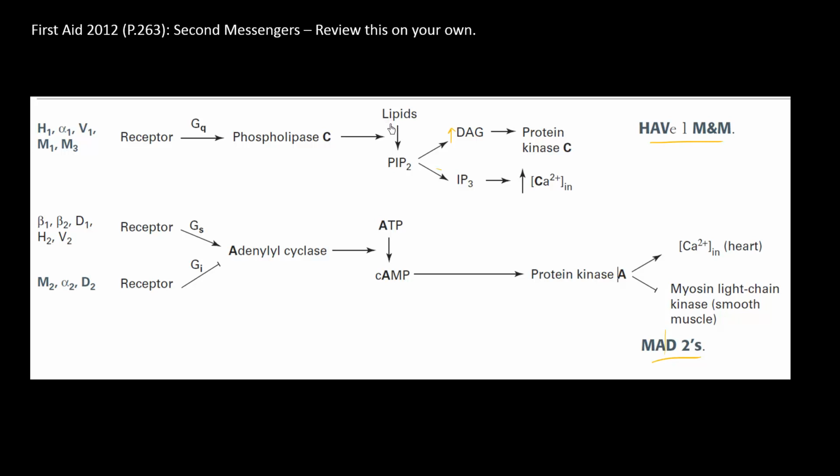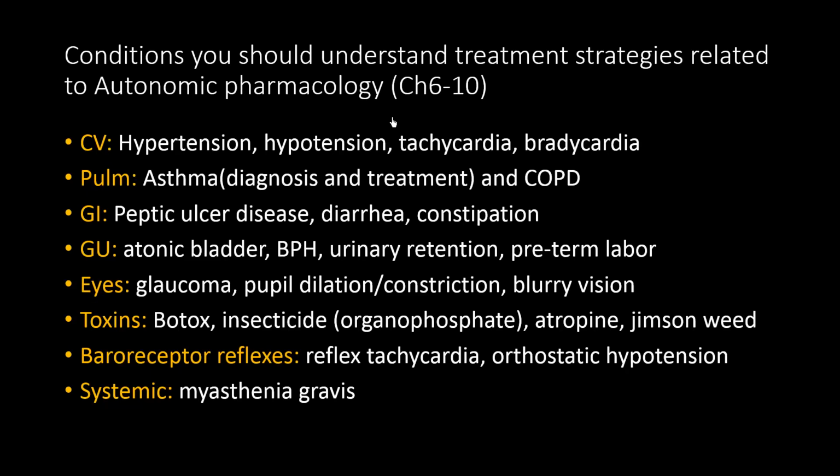So, a lot of clinical stuff that we've thrown at you. I've produced a little list of a lot of these important points that you should be able to answer that are related to autonomic pharmacology. You won't know the answer to all of these now, but when you're done with autonomics, come back to this list and make sure you can answer or you understand how autonomic pharmacology relates to all of this.